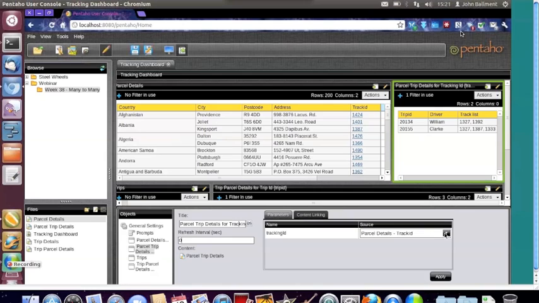Now, the next thing that I've done is select from the parcel details the track ID. So when I click on the track ID here, it will automatically set the parameter for this report and filter it based on track ID. Now we've done the same setup for trips.